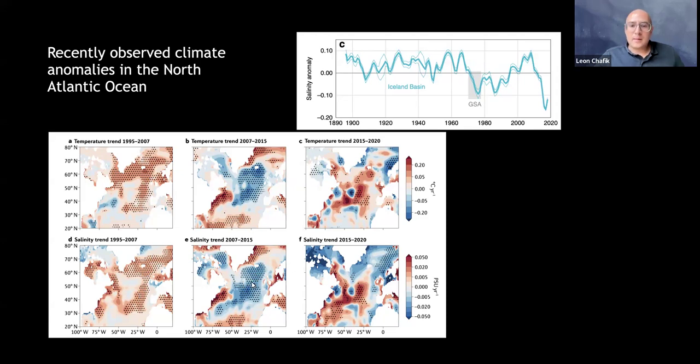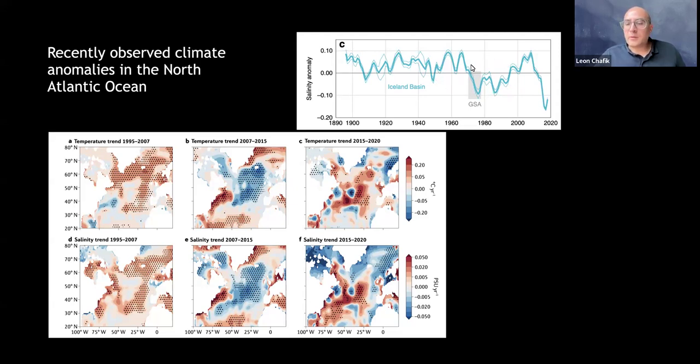And we did look into this freshening in another study. This is what is shown here. This is salinity anomaly with time, on the y-axis, in a region just south of Iceland. And we use a collection of many observations from multiple platforms, from ships, direct measurements, and perhaps this is the longest time series that we have of surface salinity. And you can see a lot of fluctuations on many time scales, from decadal to multi-decadal.